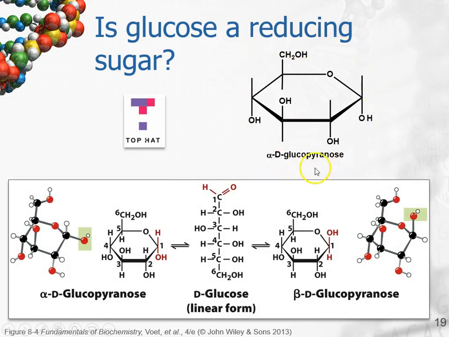They would look at this and they would look for a free aldehyde and not see one. But then I would remind the students, and I'll remind you here, that if I present to you a structure of alpha-D-glucopyranose like we show over here, that ring can open up. And if the ring can open up, there's your free aldehyde. And then the free aldehyde is able to react with the copper sulfate or the silver, whatever test you happen to be using. So that will oxidize this aldehyde group to a carboxylic acid, so that shifts the equilibrium until pretty soon all of your glucose is oxidized.